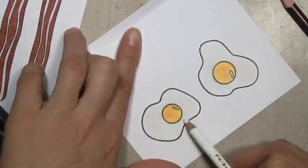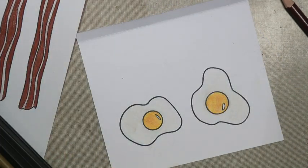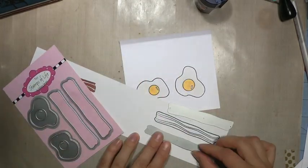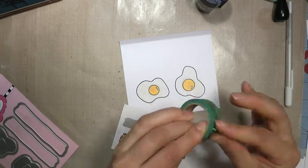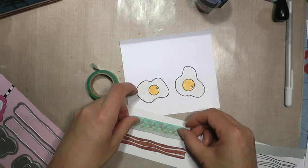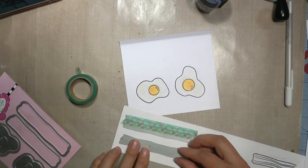I've yet to get odorless mineral spirits for my colored pencils — it is in my Amazon cart, so when I find the right time to get it, I will. I can't wait to play with it and experiment because I've never used it. Blending with the odorless mineral spirits sounds like fun.